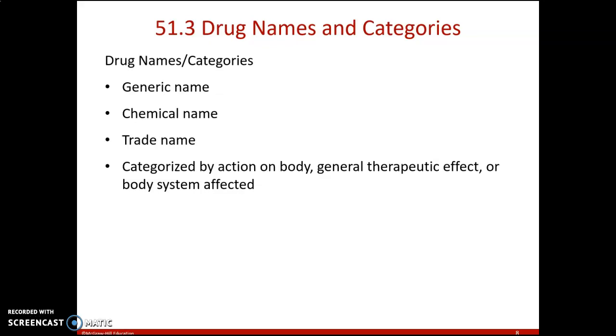So a licensed practitioner, like let's say a doctor or a physician's assistant, can prescribe the drug by either its brand or trade name. When that prescription gets sent to a pharmacy, like Walgreens or CVS, the pharmacy will fill it with the generic unless it is only a brand and only available as a brand. If the provider, the doctor or the PA or NP, wants the drug to be dispensed as a brand, even though there's a generic available, they would write DAW or dispense as written on the prescription.